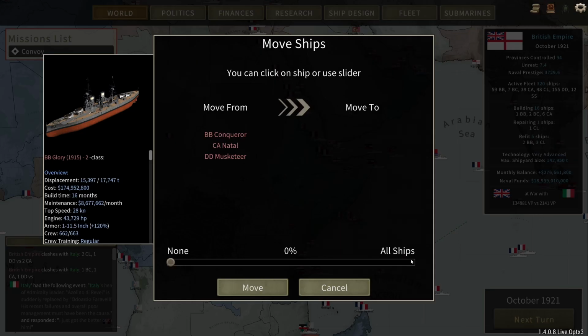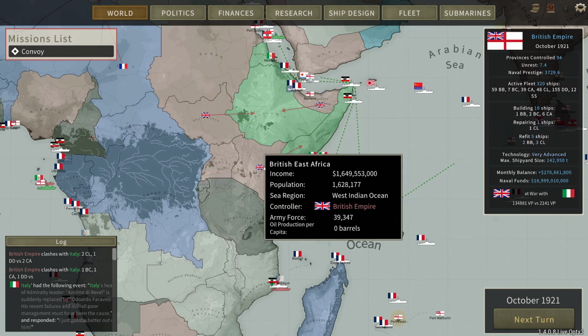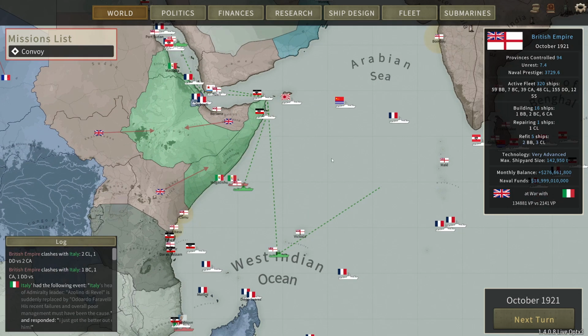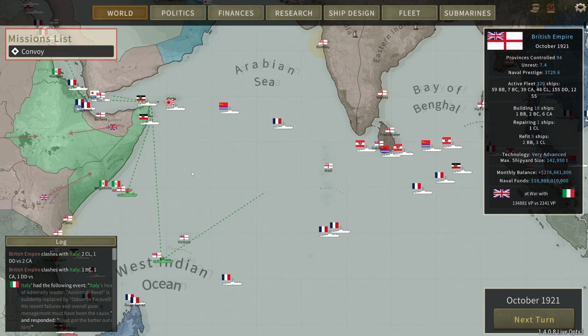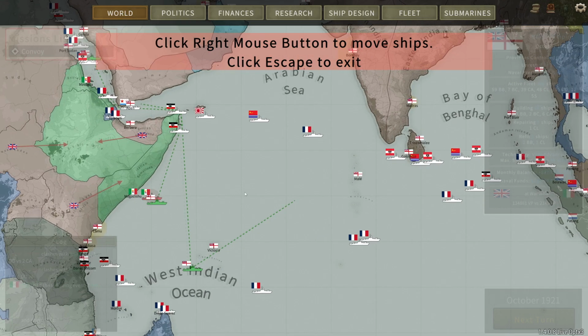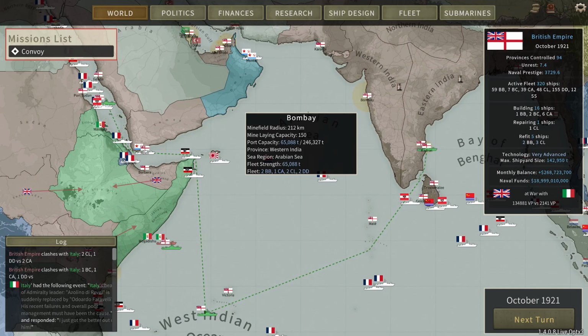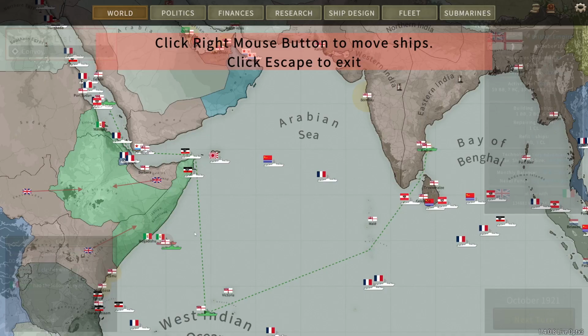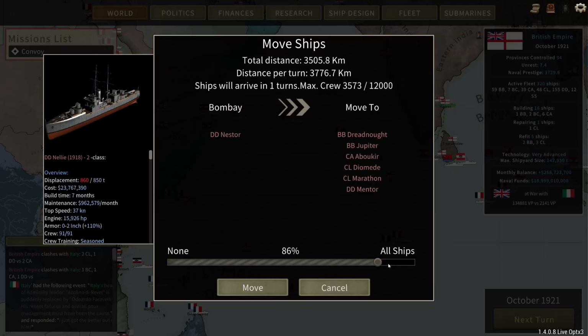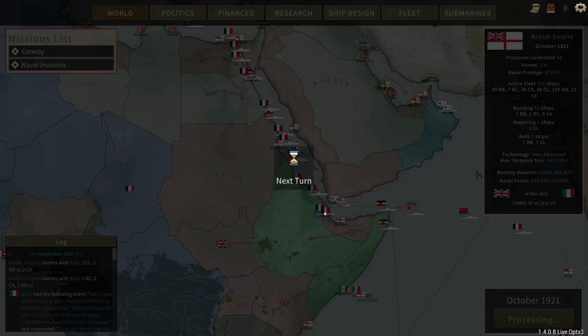So let's join these task forces together, form a bigger one, so hopefully we can actually invade from here later on. Madras has a couple of heavy cruisers. Let's get those involved as well. And the Bombay fleet. West Indian Ocean, please. Let's go. Oh, bloody hell, there was still another convoy, wasn't there? Whoops. My bad.